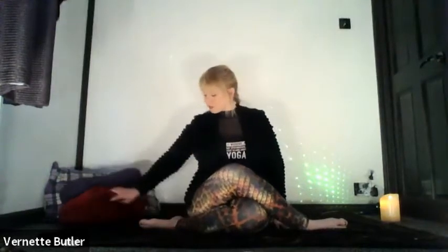Start to ease yourself up out of the position, pressing down into your hands to come up. And then move your stuff out of the way and start to ease out the legs from your position really slowly if you're in shoelace. And give the legs a little shake out, a roll of them in and out.